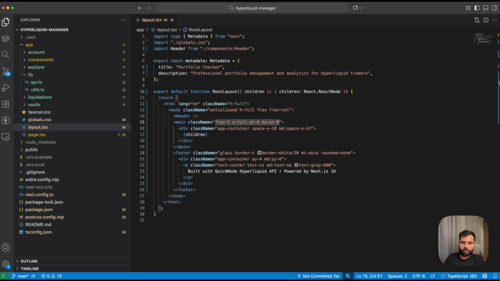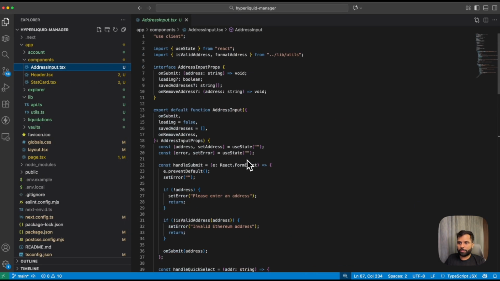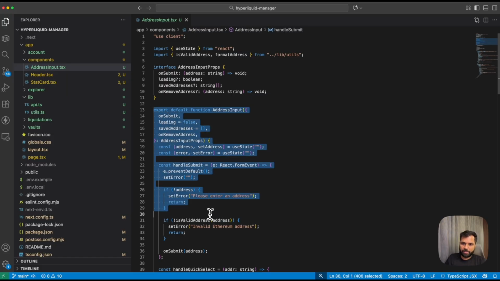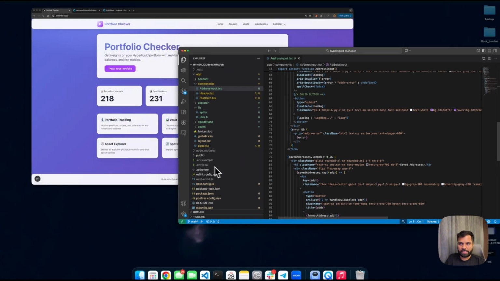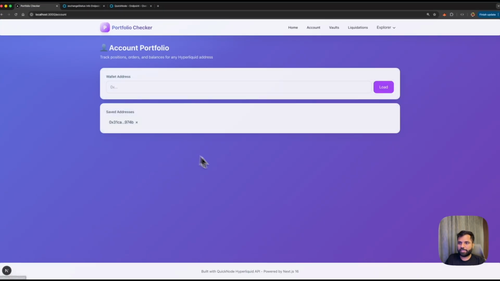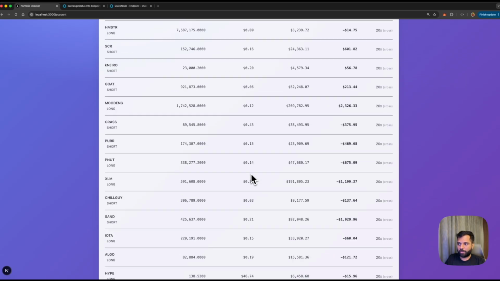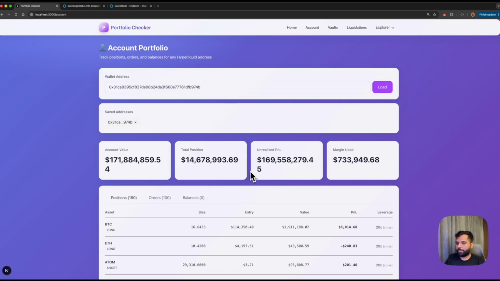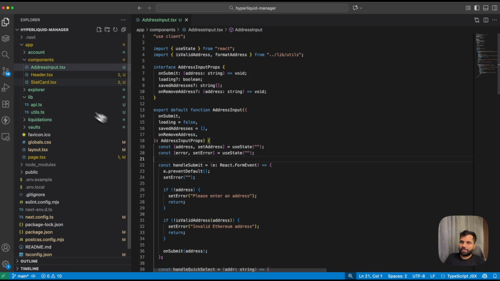Then comes the portfolio tracking part, which first starts with validating an address, which starts with the address input component, where we first check if the input address is valid or not. Then we have a few structures for that page. So basically this will be this page, where once you search for an address, you'll also get some data or the orders data for that particular address. So it handles the actions for the address inputted.